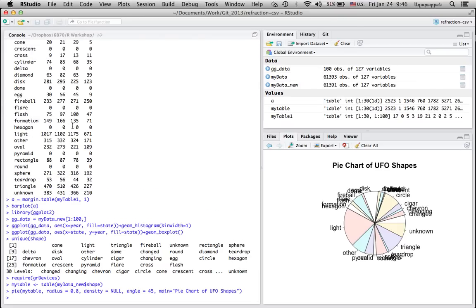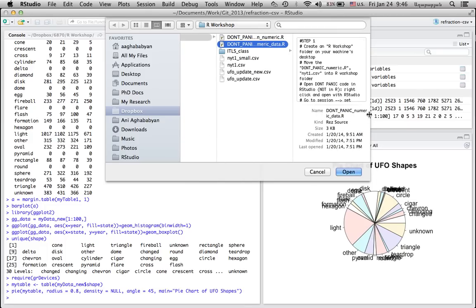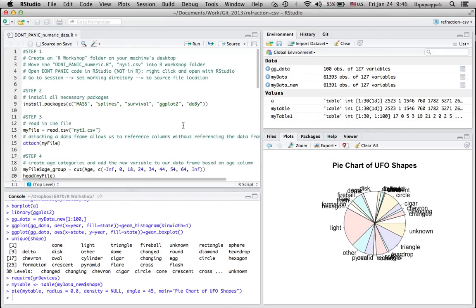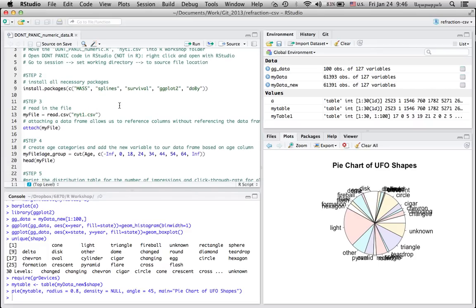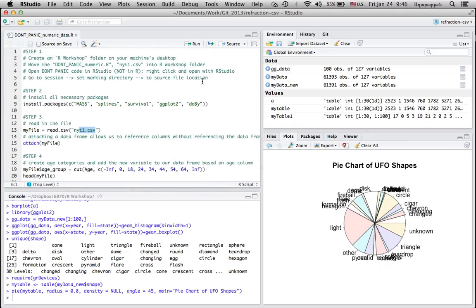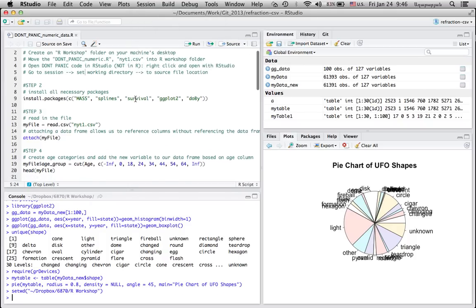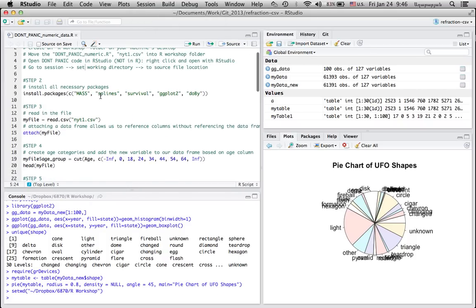You do the same, but make sure if you're saving, it's in your folder, not the folder that I shared with you. Okay, so you go to the next one, you click on this icon again, and you choose the one that says Numeric. You enter. What this script does is pretty much your homework that you were supposed to do with the New York data set. So the first step is the same, we already did it, and we have the session set working directory to source file location already done, but we will just repeat it just in case you closed it out.